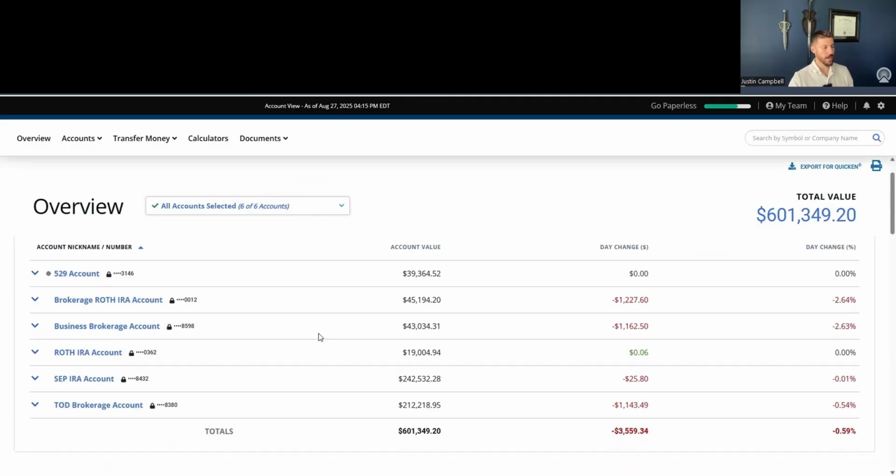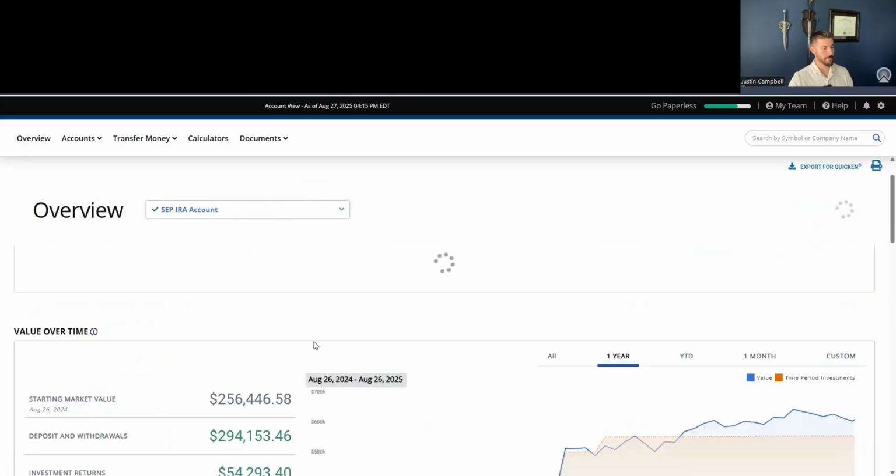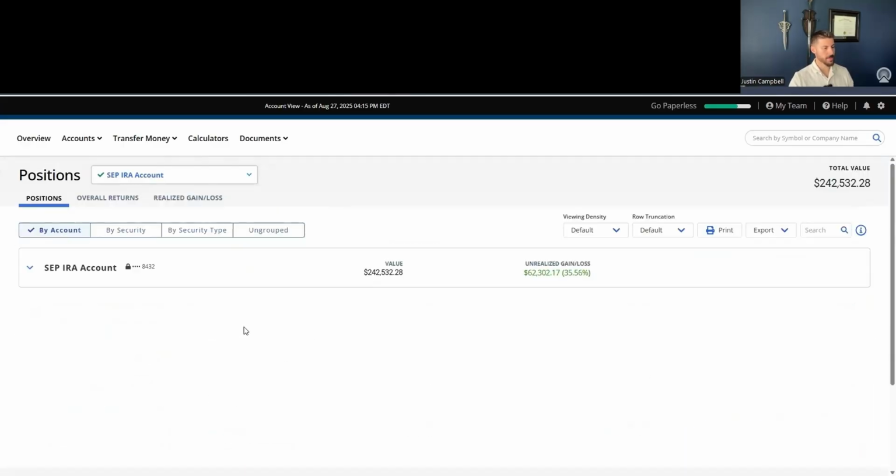So if you are someone who wants to view a specific account and see exactly what's going on in there, the beautiful thing that you can do is you choose that account and you click on it. Once that loads up, you first will just get this box here that's going to show you what the unrealized gain or loss is of the investment since it's been invested. This portfolio has done pretty well. It's definitely been a more aggressive growth portfolio.